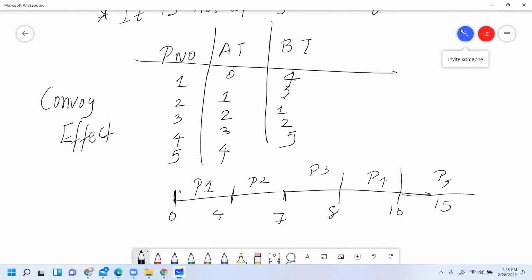We can address this first come first serve problem with another algorithm, which I'm going to cover in Thursday's class, called the round robin algorithm. We don't want the convoy effect, and we also don't want the starvation problem. So we want to avoid those two things, though it will lead to other problems, which we'll discuss later. But round robin is used in most computers these days, for time sharing environments. Sharing the CPU's time is called time sharing, and we will see round robin in the next class.